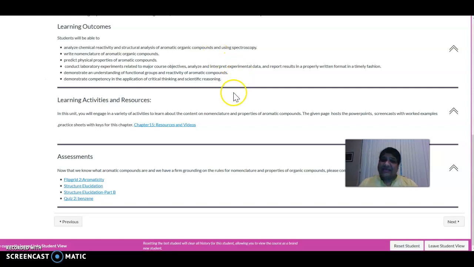You can access the assessments for the week through this assessment tab. You would be able to do this straight from the module as well, or just simply continue to click the next button to get to the page that you need. Each of these is a link that will go to that specific assessment. Before we try to assess ourselves, we obviously should build on that information. So let's go ahead and go through the learning activities and the resources that I have prepared for you.